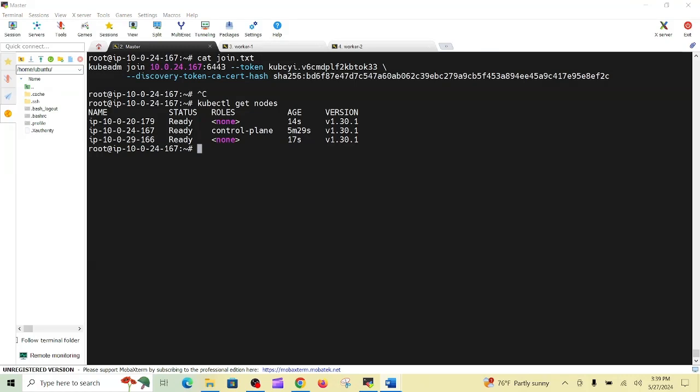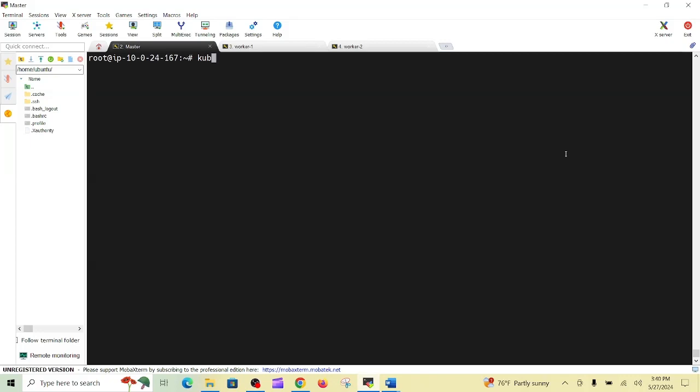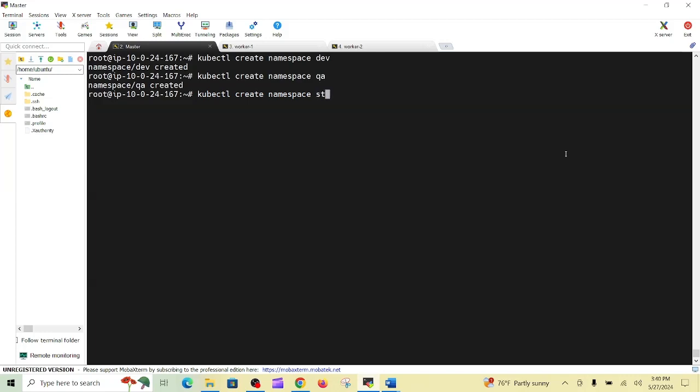So now in the master, I'll create the namespaces. So kubectl, kube control, create namespace. I'm creating the first namespace for dev, created, then QA, created, then stage. So at least these three stages, dev, QA, and stage, are needed for any project.